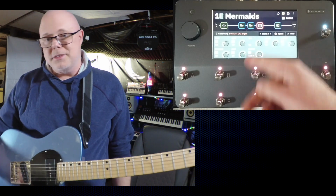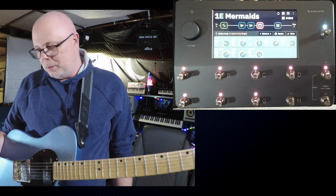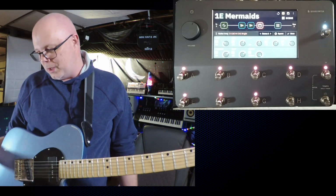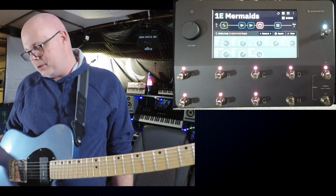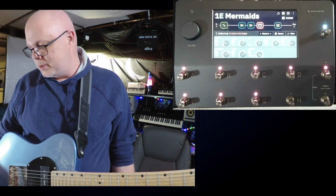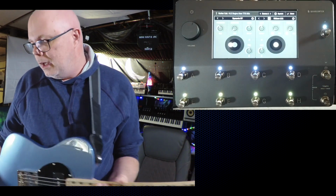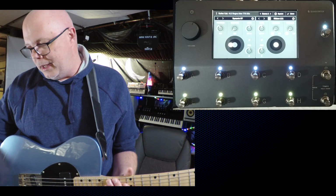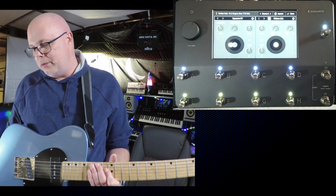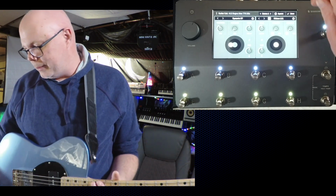Now the amp, this is actually a high gain amp that I've rolled the gain all the way down in order to get a nice clean sound. The D-Cell H4, honestly I'm not 100% sure what amp that is, but it is the right channel, or what amp that's trying to model, I should say. For the cabinet, we have a Bogner Uber cabinet, so that's a 412 cab with the Dynamic 57 mic and the 121 ribbon.